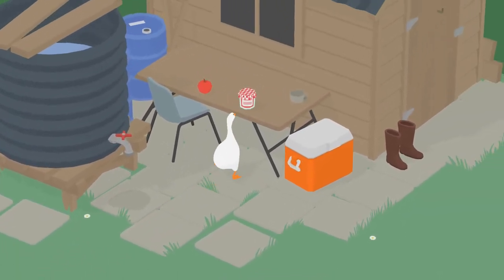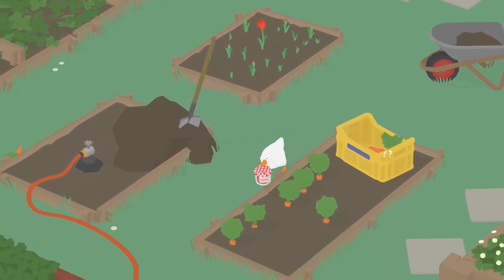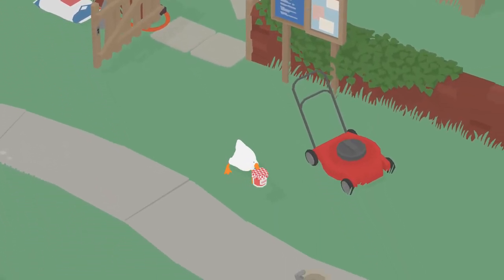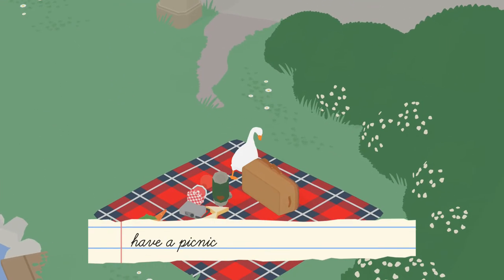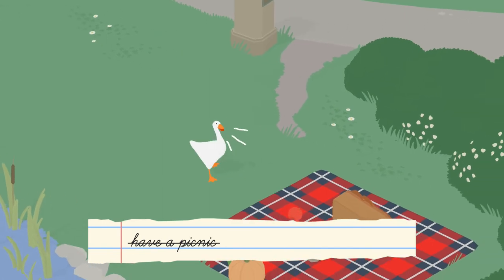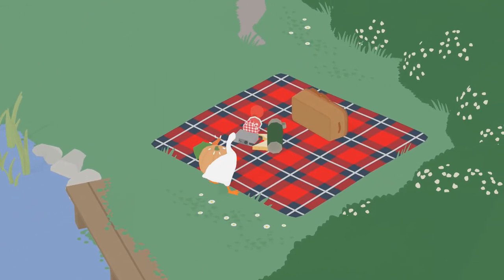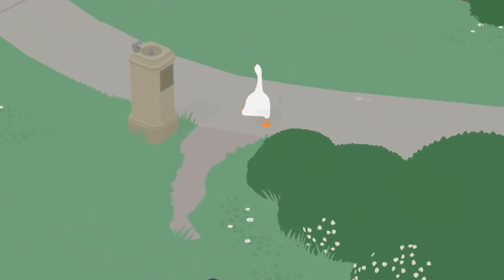I don't know where he is. I think he's hammering in the no goose sign in the back now. So I'm just gonna go ahead and grab this, and we're gonna finish off our picnic with style. Oh yeah! That's a beautifully, beautifully presented picnic.